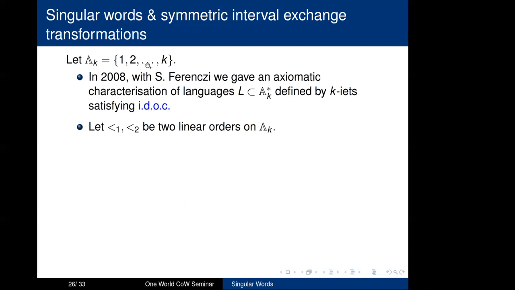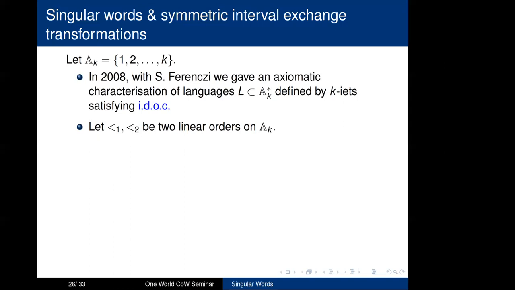So where do these 2 linear orders come from? Well, remember, you have the original K intervals. There's no reason you have to label them 1 through K. You can call the first interval 7, the second interval 3, whatever. And then you have their rearrangements. So the labeling of the initial intervals gives you the order delta less than 1, and the order of their images gives you the order delta less than 2.